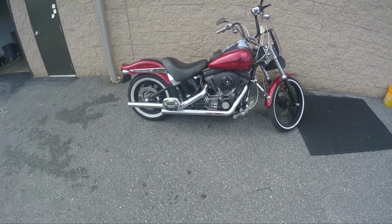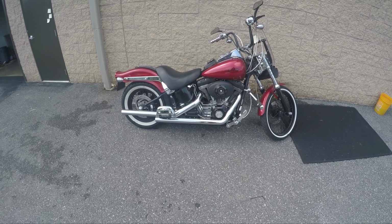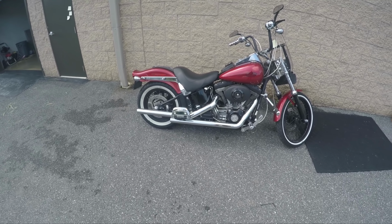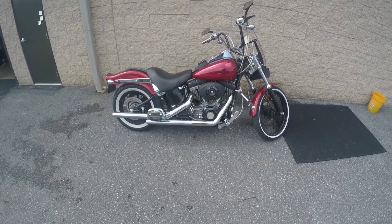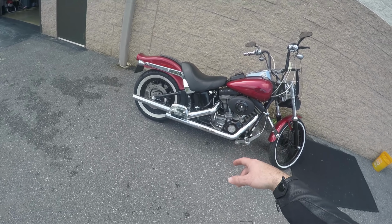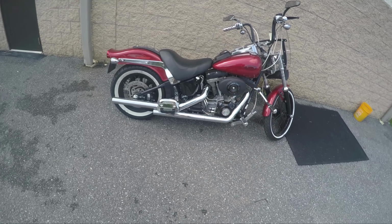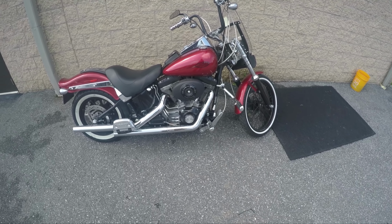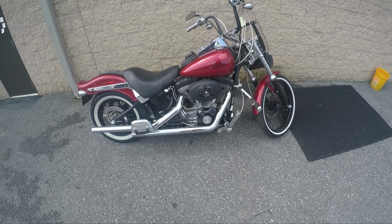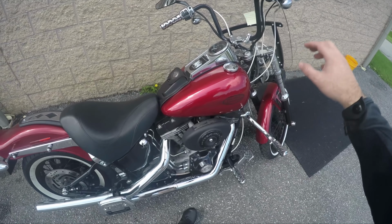What's up, guys? Sean here from Srkcycles.com. We have a 2004 Harley Davidson. Can you guess what it is? Look at it. Harley Davidson Softail Standard. It might throw you off because some of the engine components are painted black. It's still a standard. It's got spoke wheels. Not sure if it came standard with spoke wheels though, but it's got spoke wheels. White walls. Let's take it for a spin.